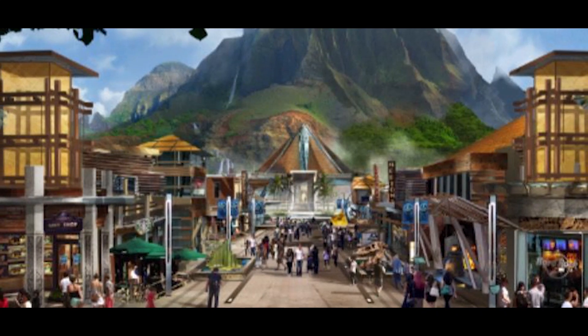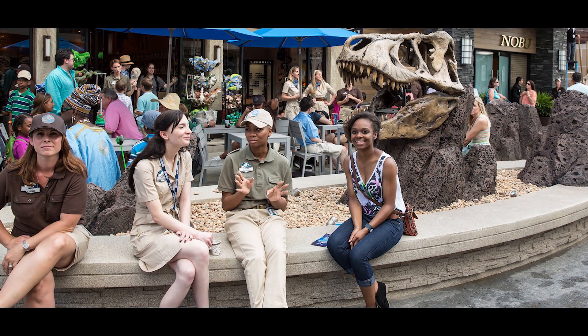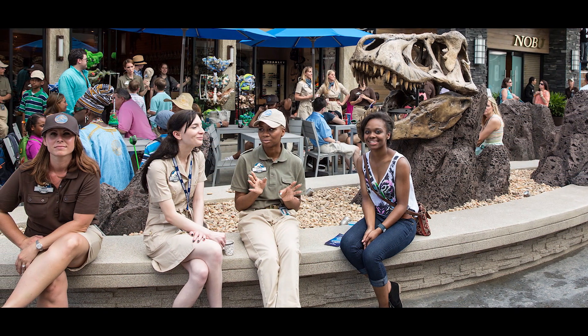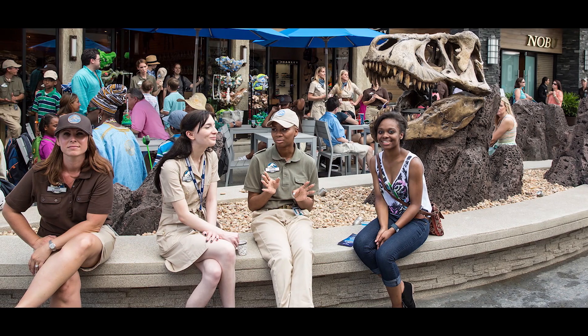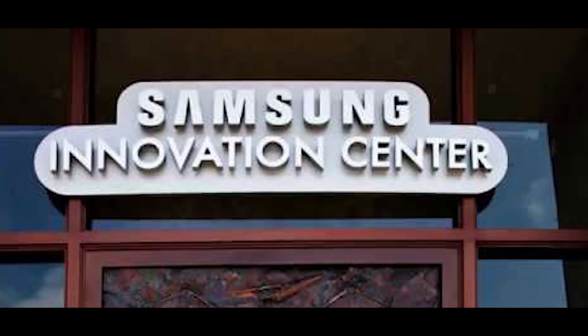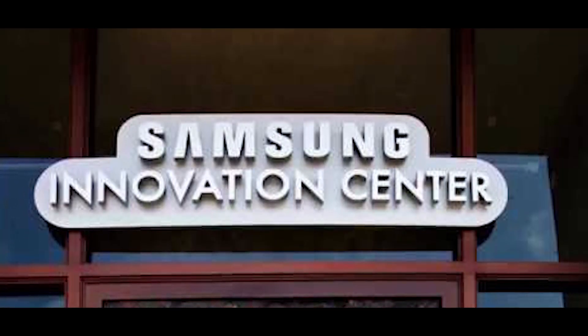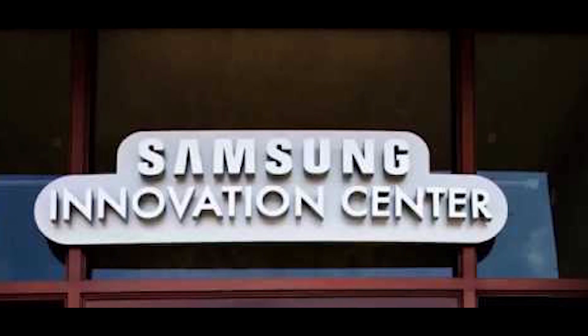Directly south, the Innovation Center opens up to the busiest place in the park — Main Street. This open-air plaza is a long street that connects the Innovation Center to the Mosasaurus Lagoon just south. Main Street is filled with all kinds of different shops, including gift shops, restaurants, arcades, and bars. This is also the site of the famous Spinosaurus skeleton. The park in general also has a lot of product placements, the most famous being the Samsung Innovation Center, as it should be called.